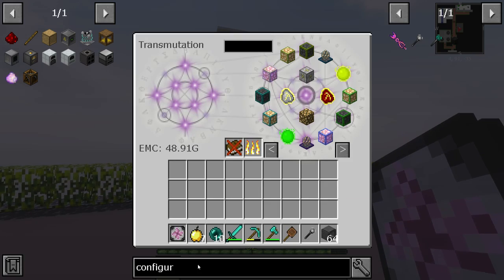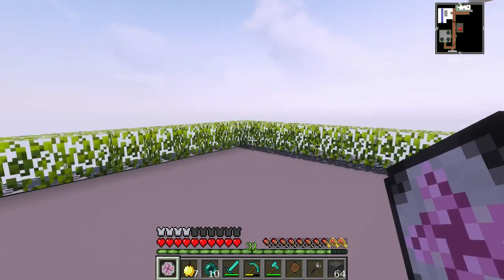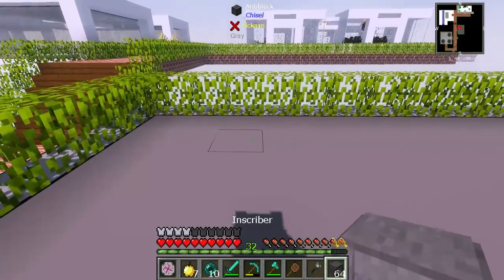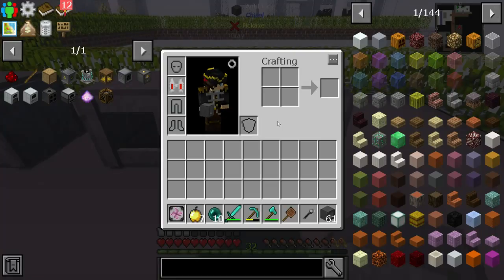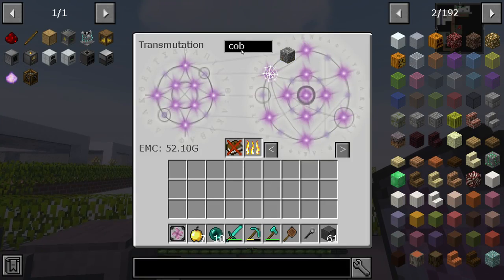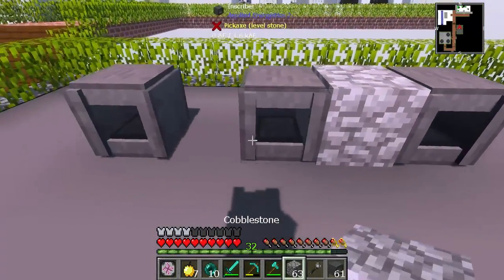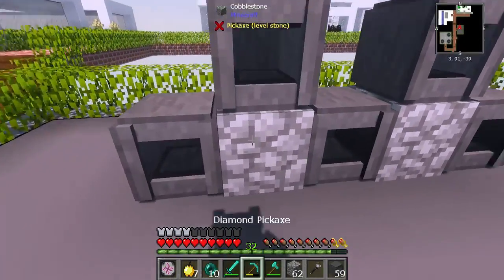So now what we really want to do, we want to get to the different presses. So we're going to need these 5 inscribers. So let's place them down here. We can just go like maybe 1, 2, 3. Let's grab some little blocks to be working with in the meantime. Maybe some more cobble, like that. And just get a little bit of a setup like this. Okay, and we can get rid of those now.